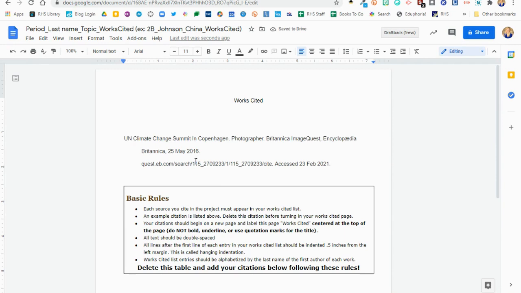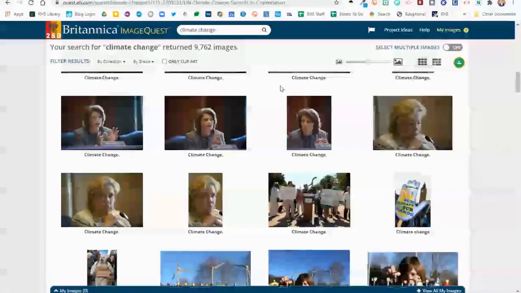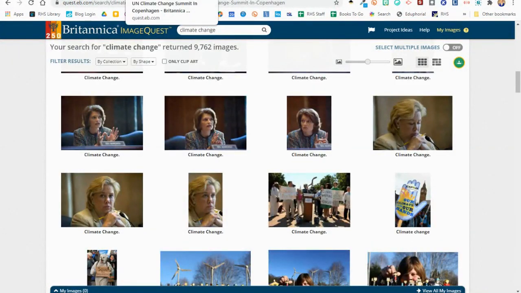So as you're going through and you're finding articles and you're finding images, whether you decide to put them in your final project or not at this stage, it's just important that you have access to them so that later on you can go in and put in these URLs and revisit them if you need to. And then you'll be able to choose what to use in your final project because you'll have everything listed here that you found interesting or that you thought you might want to use along the way. All right, so that is ImageQuest.